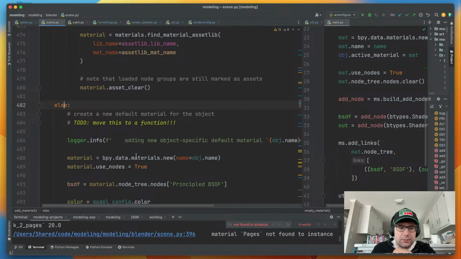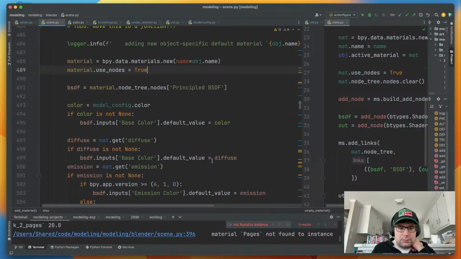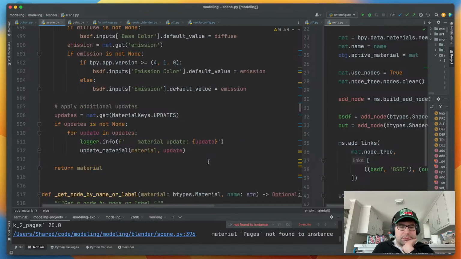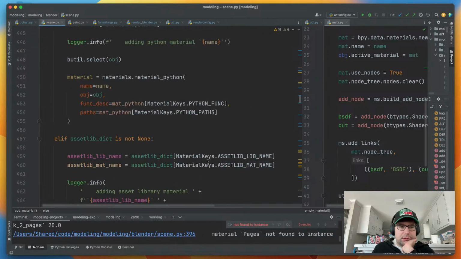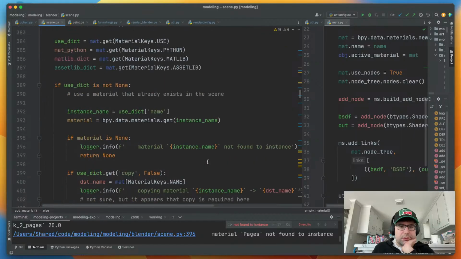I want to add a new default material. But I don't want to do this default name. Yeah. Okay. Maybe.